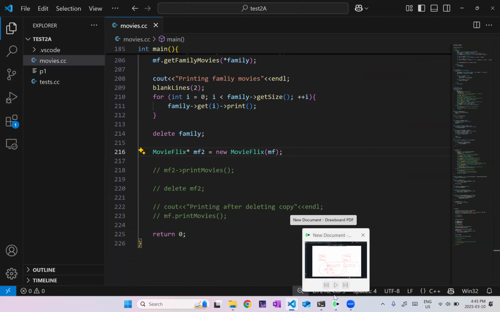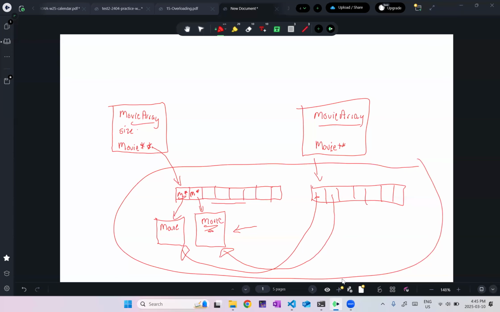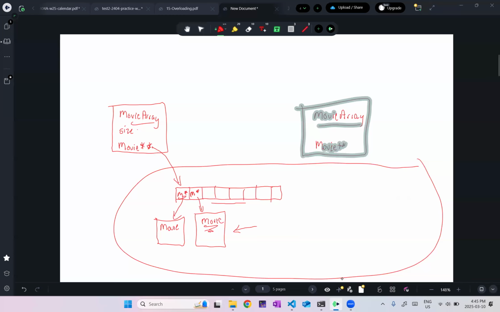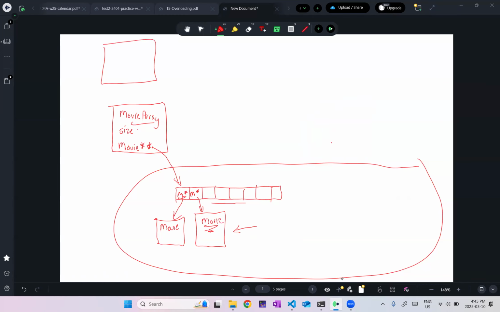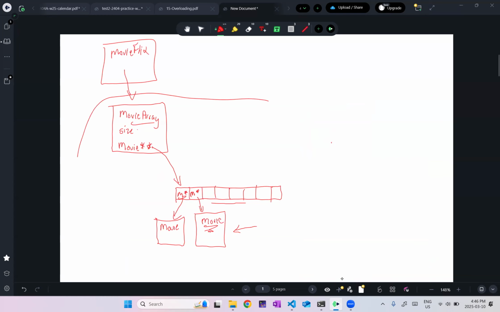So deep copy means, well, if I forget about my family movies now, this movie array is inside a MovieFlix object, or I mean, there's a MovieFlix, and there's a pointer to a movie array that actually also exists on the heap.